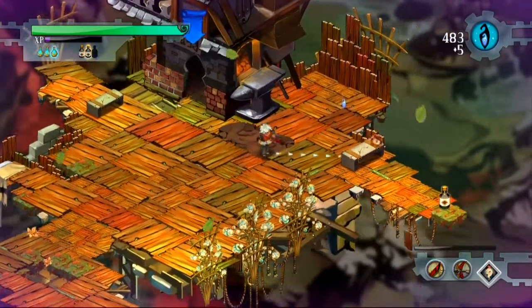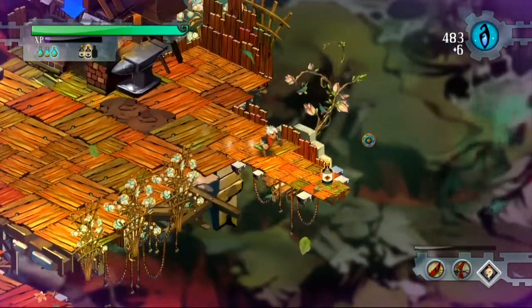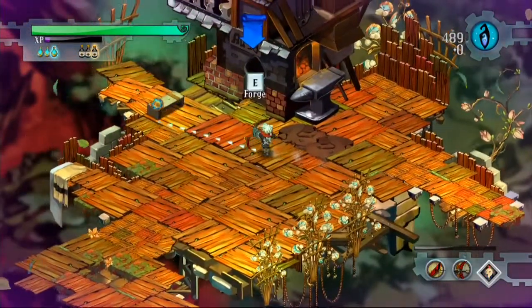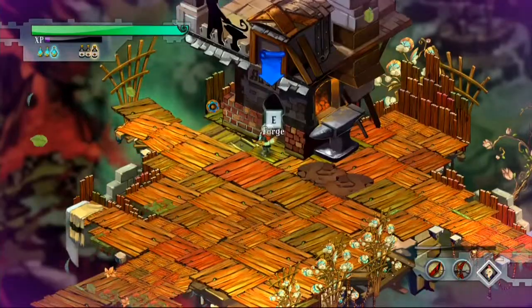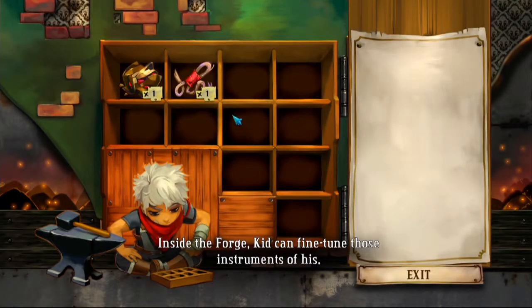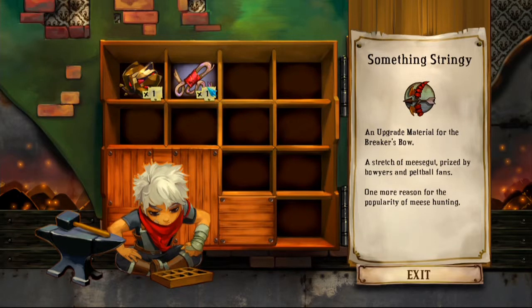Sweet, I found an armory, so I can switch back to not the squirt thing. Although he is cute. I don't really want him. Inside the forge. Oh wait, no, this is different. This is an armory. Something stringy. I can upgrade my bow.